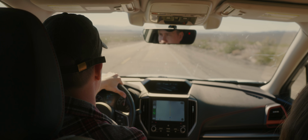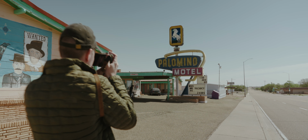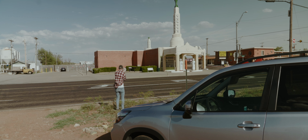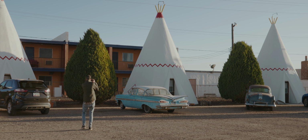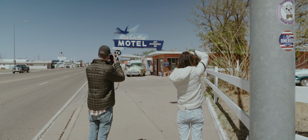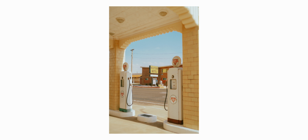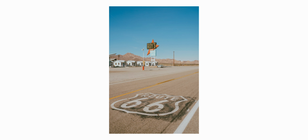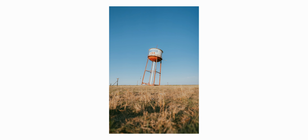And with that, I reached the end of our Route 66 trip. If you've ever thought about making the journey to photograph these locations, I suggest doing it as soon as possible. While the most iconic spots are preserved and probably won't be going anywhere anytime soon, many other locations won't be there forever. While I'm sad about missing some photos I wanted, I'm happy to say I made this drive because I got some of my favorite photos I've ever shot. I hope to one day return out west and photograph these locations at night. I mean, if you don't get every single photo you want in one trip, then that means you just have more incentive to come back.